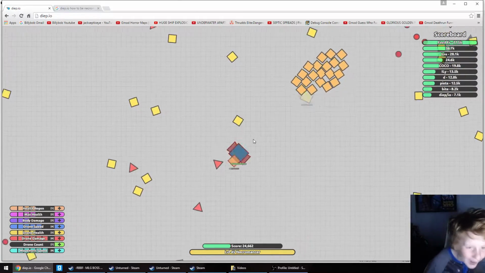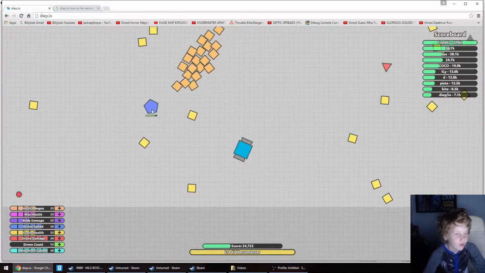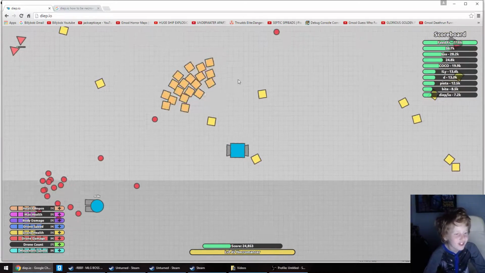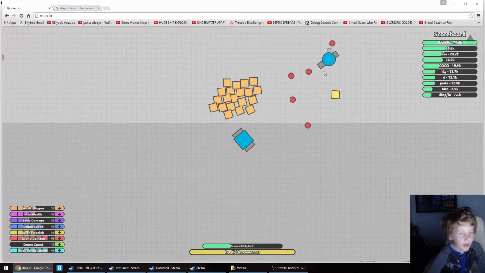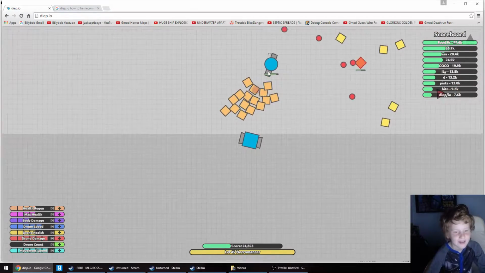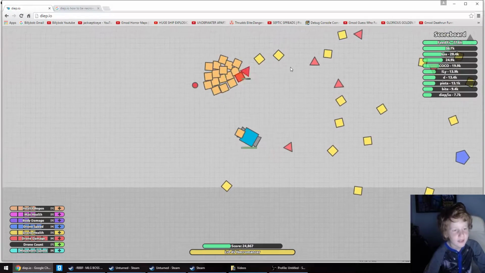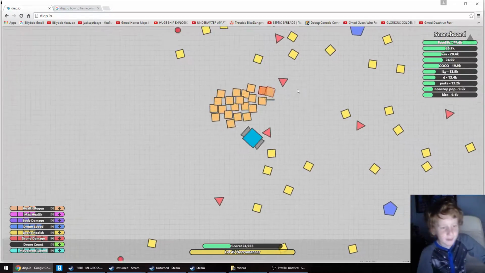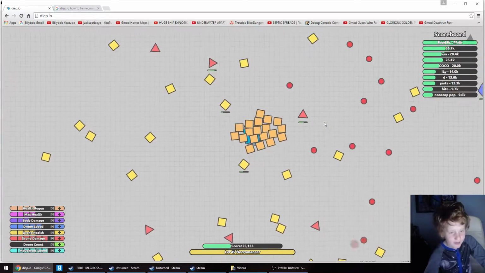This is so bad! This is such a good class. Let's see how it does to this pentagon. Instantly destroyed. Let's add him to the army. You want a piece? You want a piece of the cube army? Yeah, I know you do. Let's fill that cube army. Let's get some more army people. The cube army will prevail.